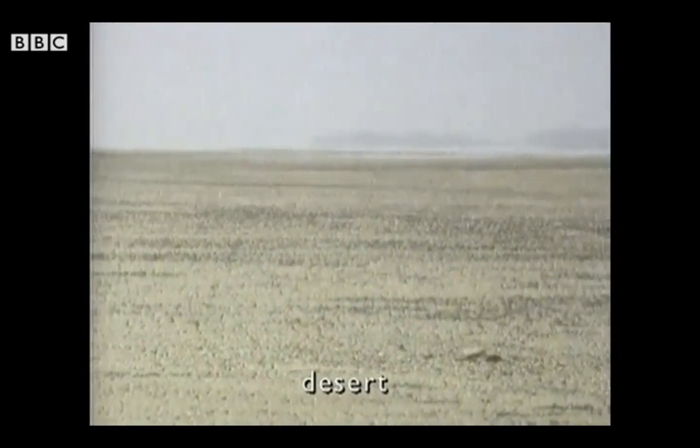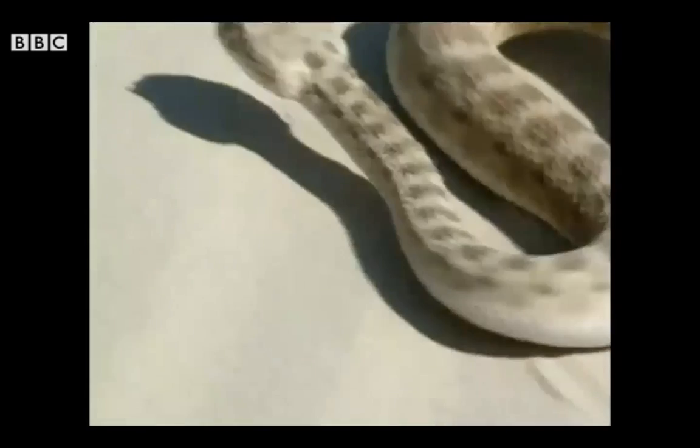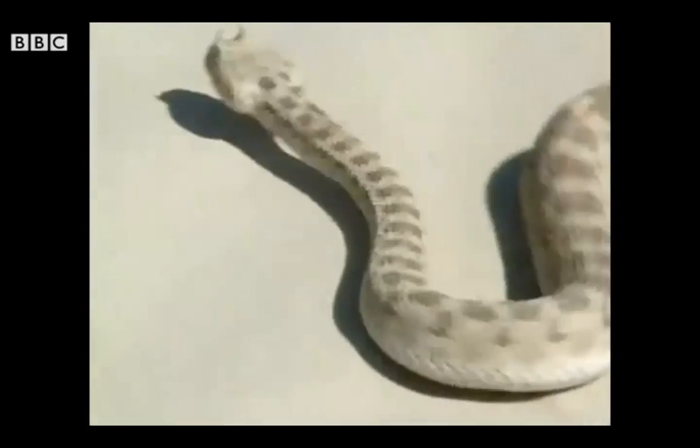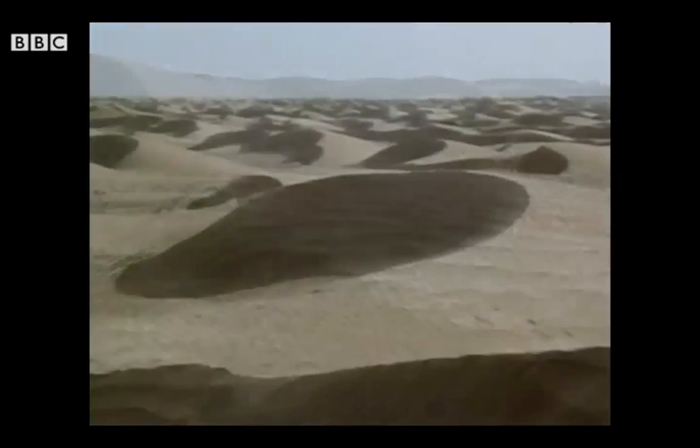Some of the hottest places in the world can be found in this climate zone. In the daytime, the temperatures can be between 38 and 49 Celsius. But at night, the temperature can drop right down to a chilly 5 Celsius. Very few people live in this climate.